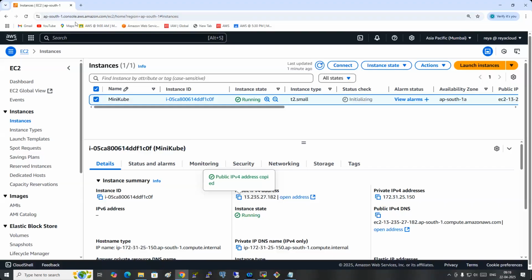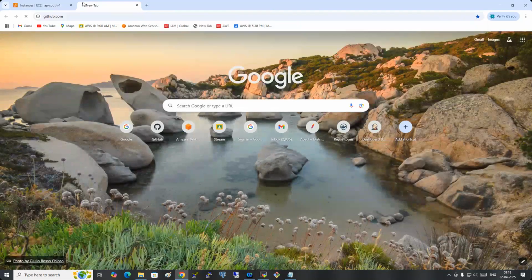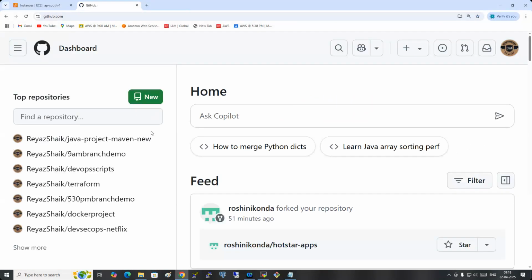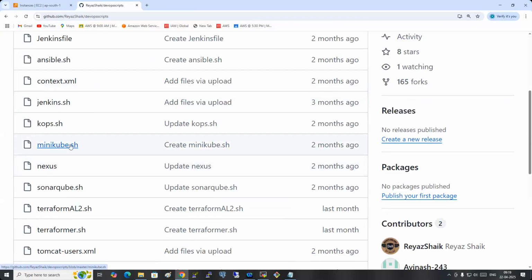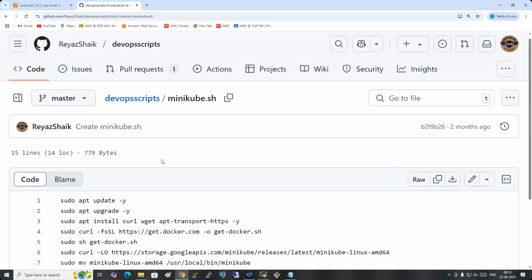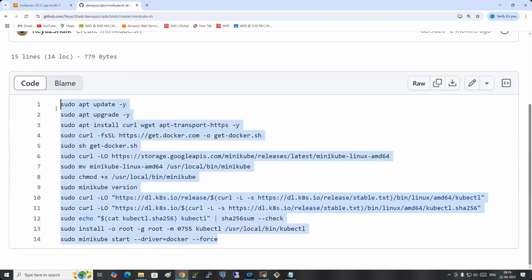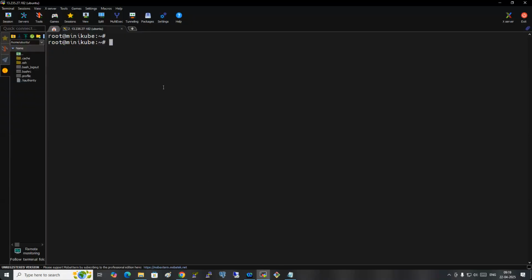In the GitHub, where you have already forked the repository where I have all the DevOps scripts, inside this we have something called minikube.sh. Open it and copy this script. Yesterday we discussed what this script is doing.